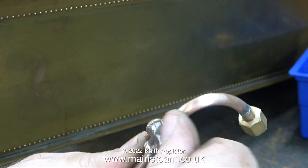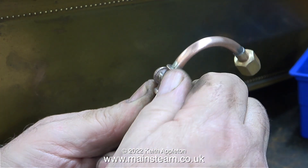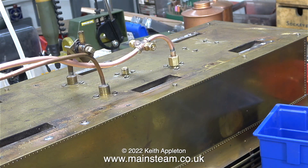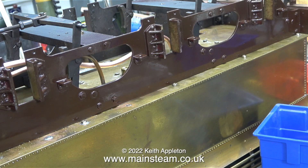In this clip I'm fitting a couple of double union adapters to this special fitting from PM Research, using copper washers plus some Loctite 542. I don't think this junction is going to leak. I've also temporarily fitted a couple of union nuts so as not to damage the threads. These union nuts are 5/16 by 32 threads per inch and are designed for 3/16 of an inch diameter pipe.